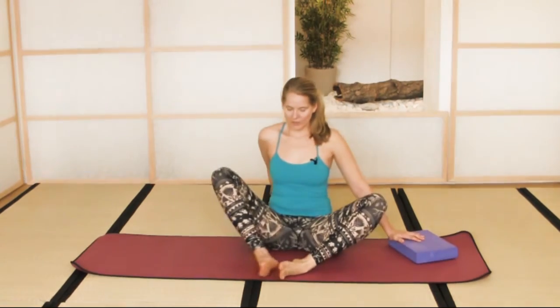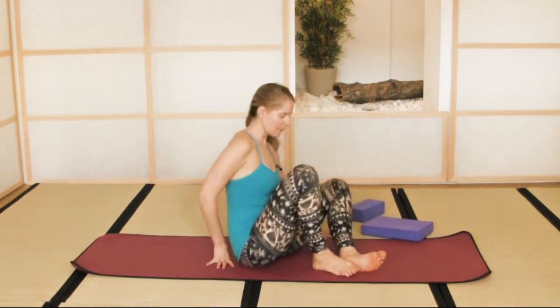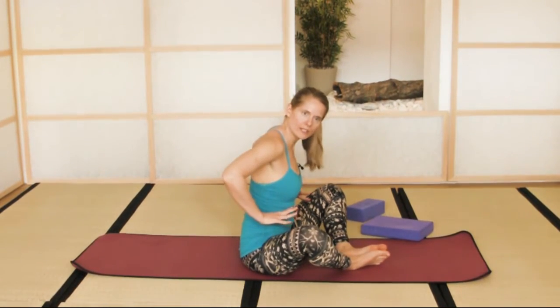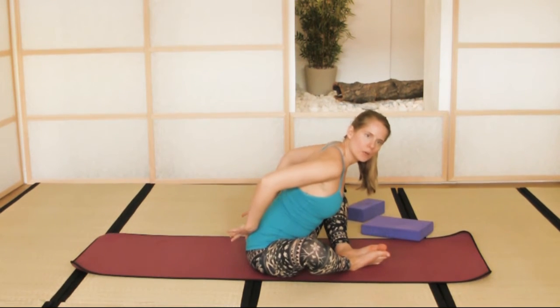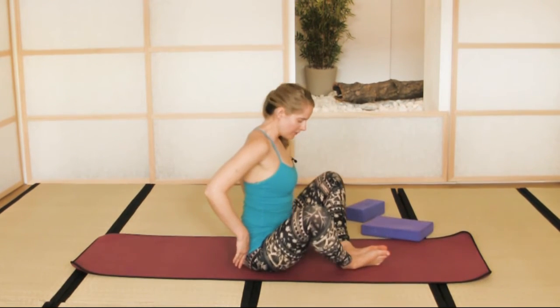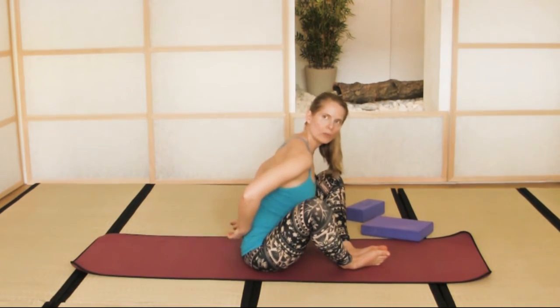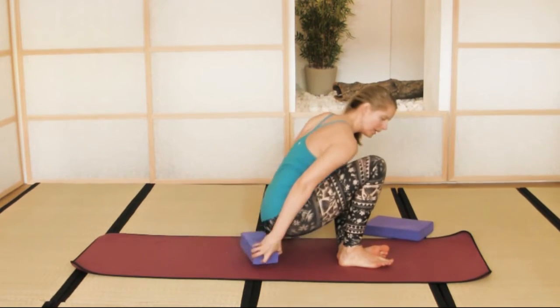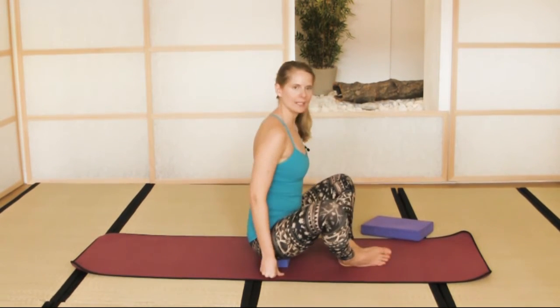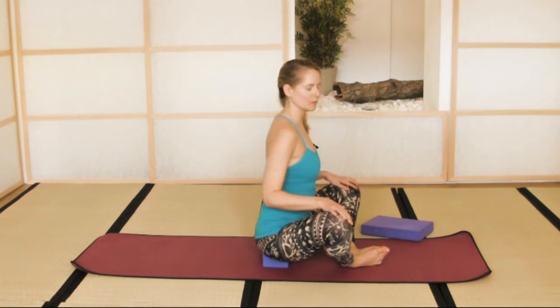You're going to bring the soles of your feet together, and you're just going to let your knees drop apart here. And what we're looking for is we're looking for your pelvis to rotate forwards. So that's going to allow your lower back to release. So if you're being pulled back a little bit and you just can't get that forward rotation, then that's going to be a perfect time for you to sit up on your brick, lift your hips a little bit higher, and that's going to just support you to be able to find that fold forward.